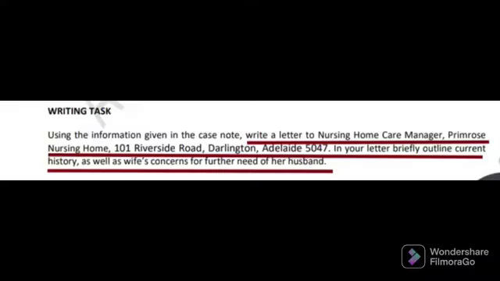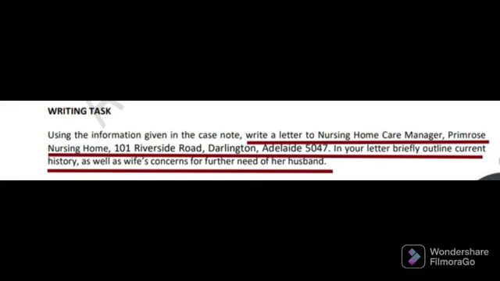Anyway, we will see the question paper first, then we will go to the sample letter. And one more thing, don't skip the explanations, because there are some criteria while you are reading the question paper. There are many things you will skip when reading the writing task. There is a technique to read, so follow this video and you will come to know how to read the case note, how to underline, and how to take the relevant data to organize the letter, because many of our students have a problem organizing the letter. This is the peculiarity of the 2022 questions for the OET letter.